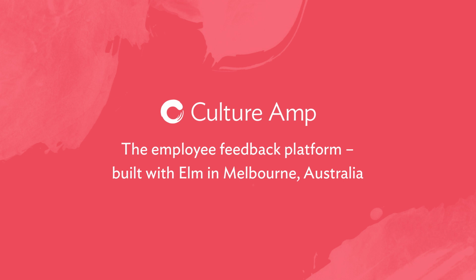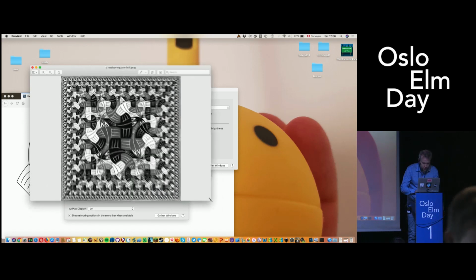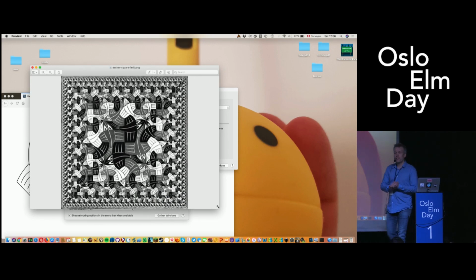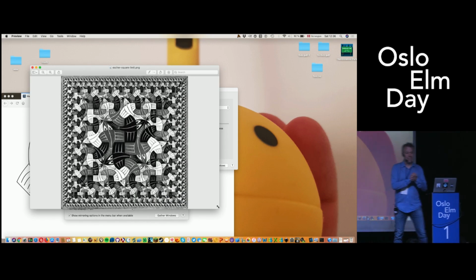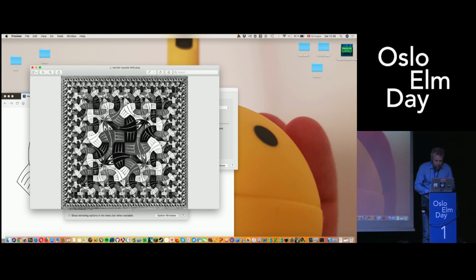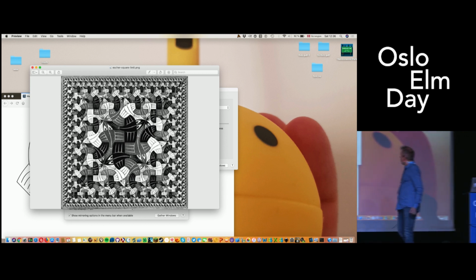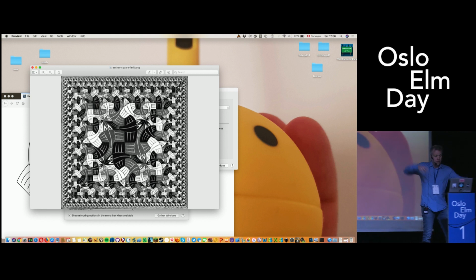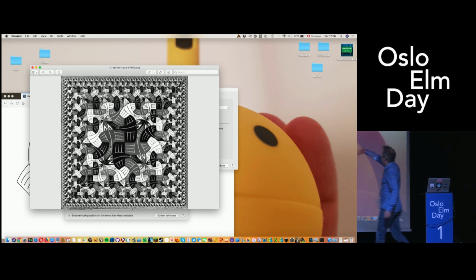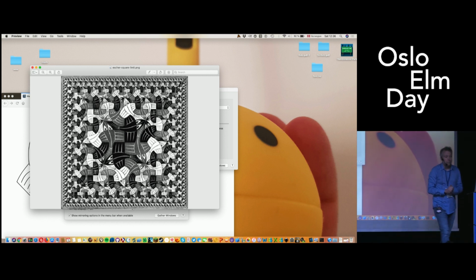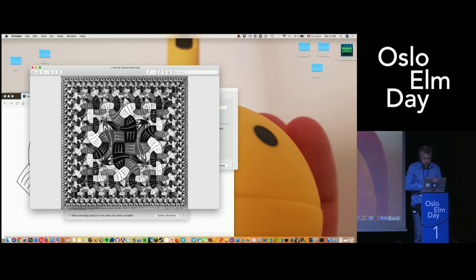So now, yeah. I'm very excited to do this talk about recursive fish inside a fish. This is a picture of a woodcutting by Escher. It's called Square Limit, and you can see it has all these beautiful fish recursively getting smaller and smaller into infinity or something like that. And in this talk, we're going to try to live code something that looks similar to this, at least in structure.